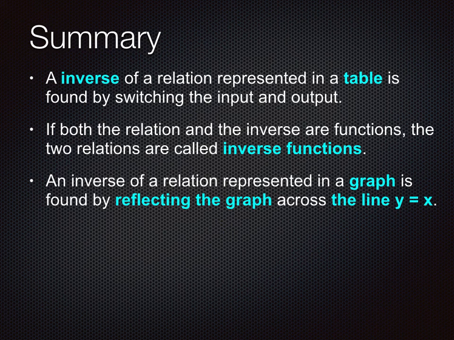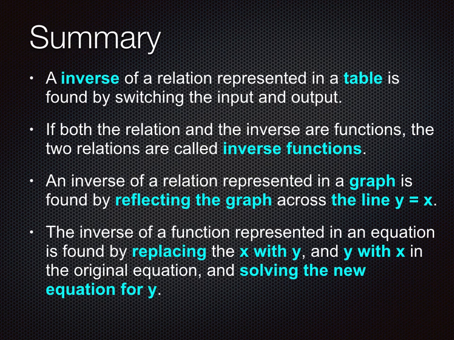An inverse of a relation is represented in a graph. It's found by reflecting the graph across the line y equals x. So that's how we find the inverse of a relation graphically. The inverse of a function represented in an equation is found by replacing the x with y and y with x in the original equation and solving the new equation for y. That's how we find the inverse algebraically.